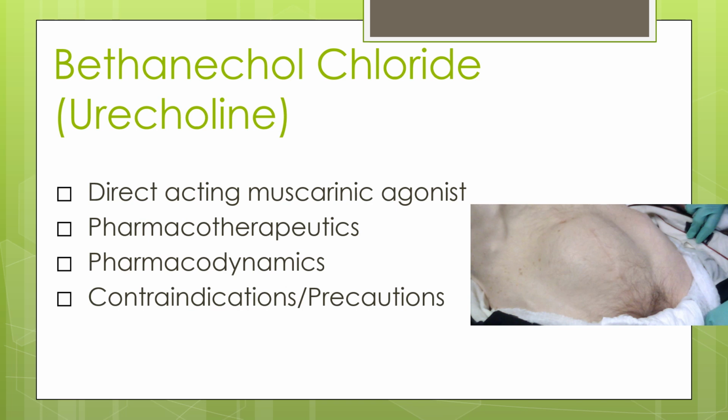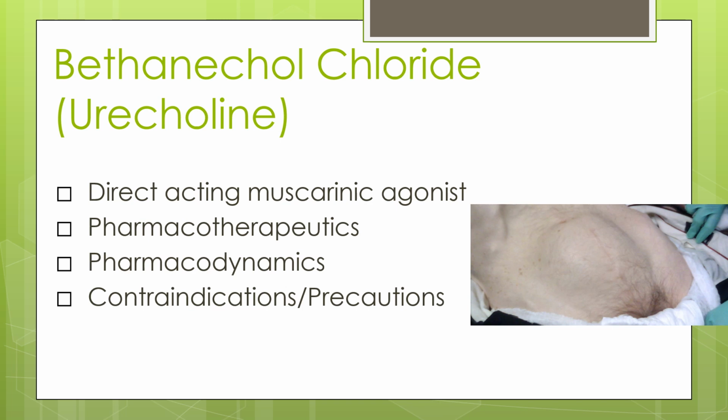As well as trying to treat the urinary retention, it will also cause pupillary constriction and bronchial constriction. It also increases peristalsis, GI secretions, and it causes salivation. The contraindications are patients who have a urinary tract obstruction, because you do not want to increase that bladder constriction when there is a urinary tract obstruction, because that would be like something pushing against something that's not going to be able to flow.